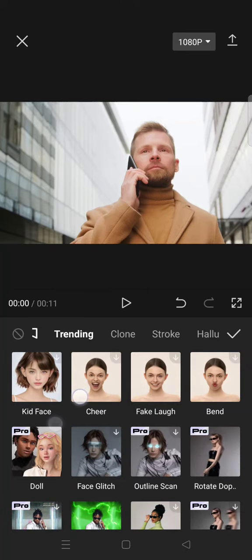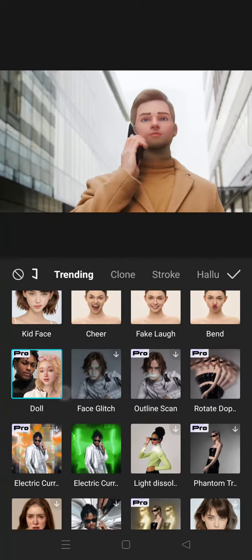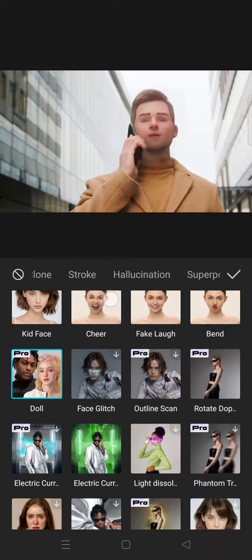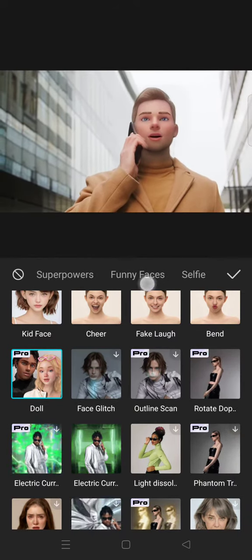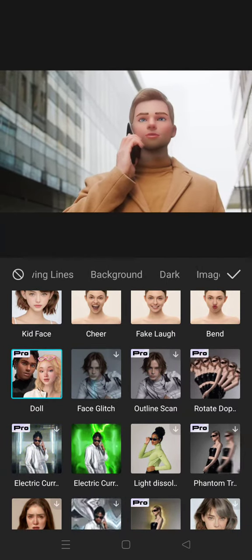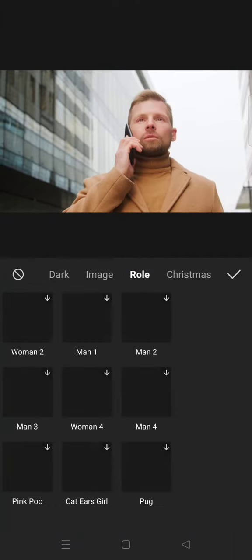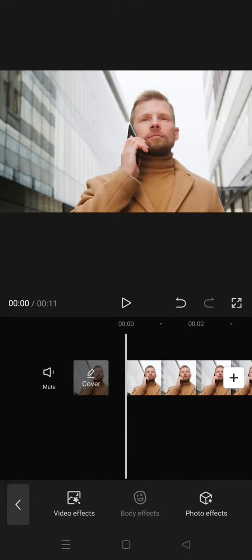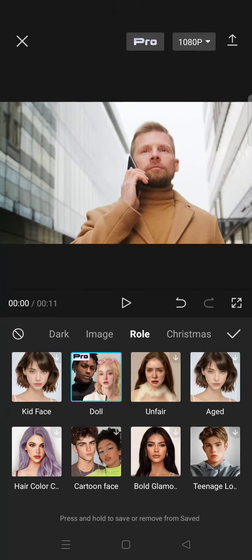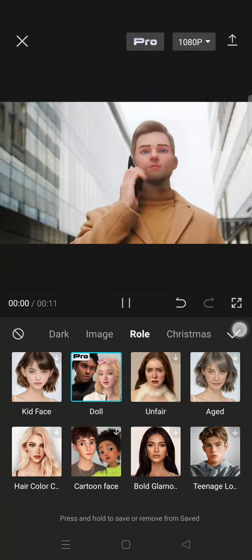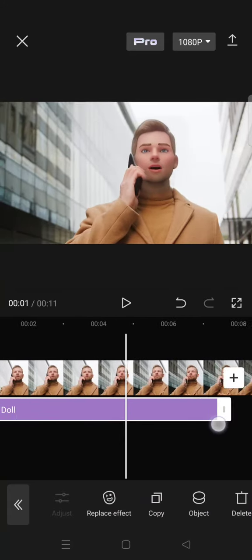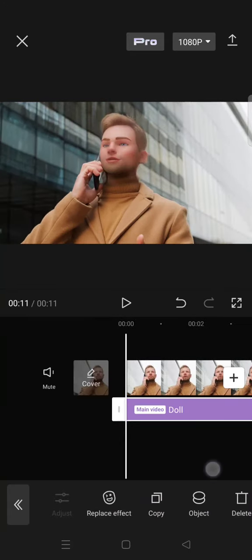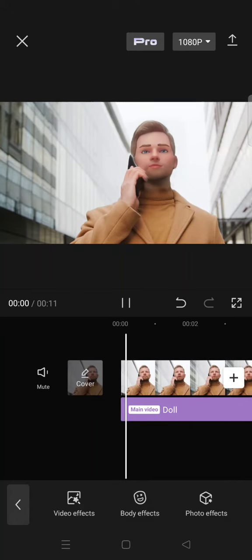Here the effect is also now trending, but you can always find the effect under the roll category, this one. So if you click on the doll effect, your face will be changed into a doll character like this. So you can just adjust the effect for whole clips, and that's it.